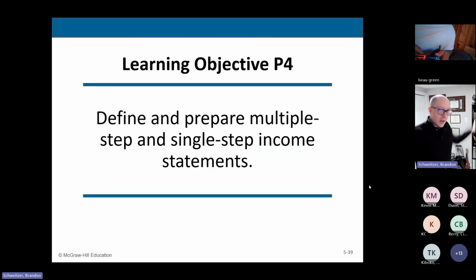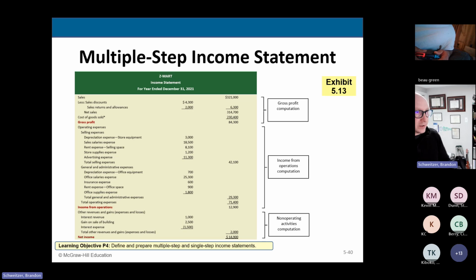Okay, so now that we had a chance to talk about the perpetual inventory system and the type of entries that we would normally make, I also need to talk today about the income statement in a little bit greater detail. There are really two different ways that we can prepare an income statement. One is called the multiple step or multi step income statement, and the other is a single step income statement. As the name implies, a multi step income statement has multiple steps to preparing it.